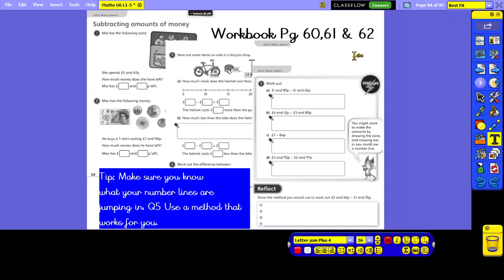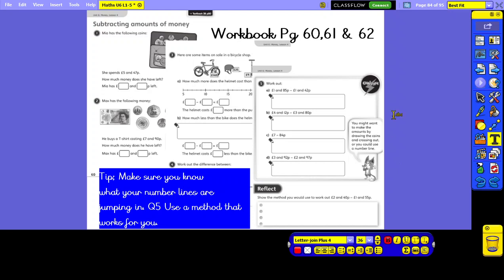Just because the two examples we used jumped in tens, yours might not be, and I can see in question 3 it's not. Question 5 over here, use a method that works for you. You've got 4 working out boxes there and 4 what look like subtraction questions. Have a think about what that question's asking you to do and what it's asking you to take away. It is Felix, isn't it? Is he saying down here, you might want to do lots of crossing out or use a number line. So see how you go.